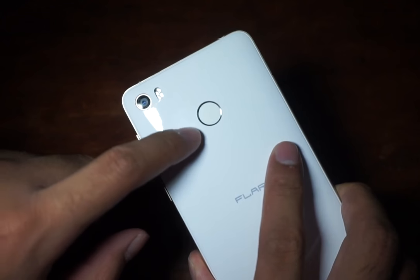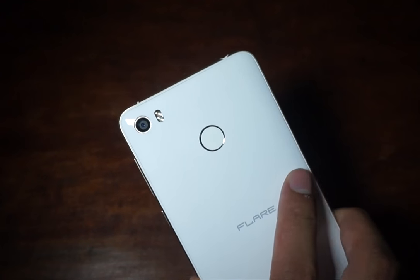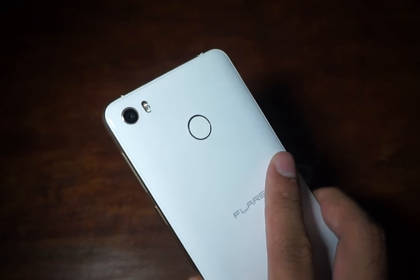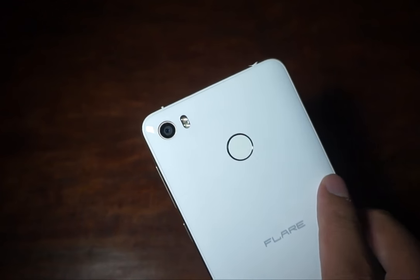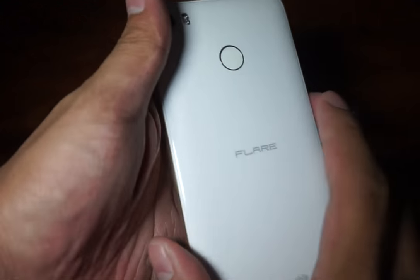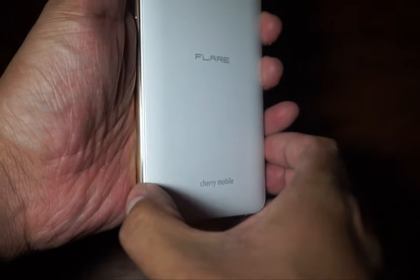We got here the fingerprint sensor with chamfered edges or whatever that you want to call it. But it looks really nice. It reminds me of the Nexus 6P or the Nexus 5X, yung kanyang design na kanyang fingerprint sensor. And type ko yung placement niya na nandun sa likod. We also have a dual tone, dual LED flash along with its 16 megapixel rear camera. And I'm not sure, but this one is removable.